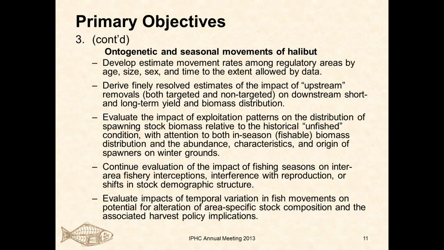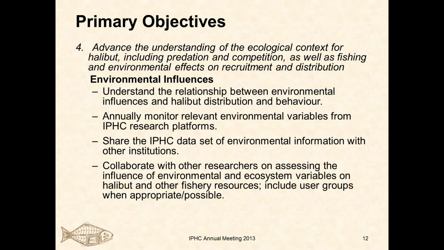I think the major projects that are going to be associated with these sorts of things are going to be some of the things like our archival tagging, but also much more detailed investigation of some of our historical data on this. The fourth theme on this is understanding the ecological context of halibut, and here we're looking to understand the relationships between environmental influences and halibut distribution and behavior, to annually look at relevant environmental variables with IPHC research platforms. This is looking at our water column work and also cooperating with other agencies to get environmental information that we use in our projections.